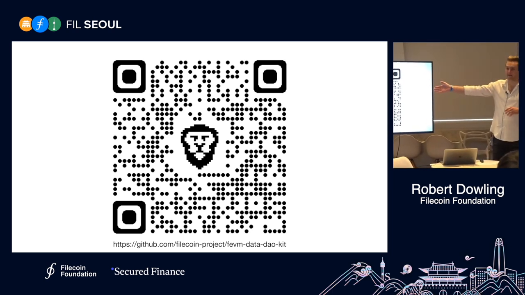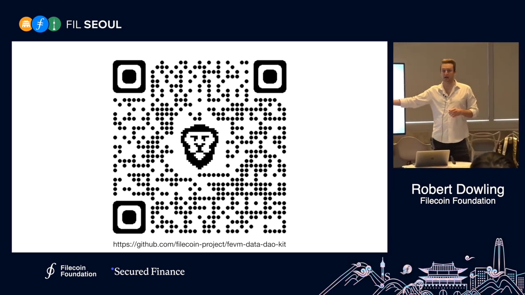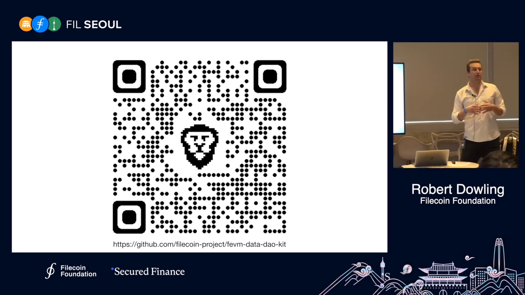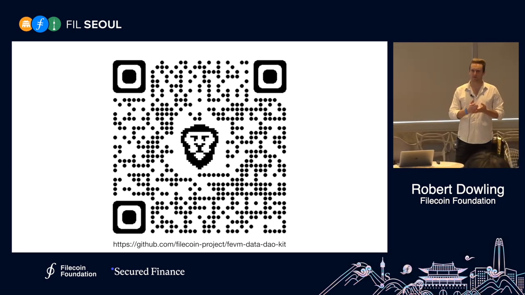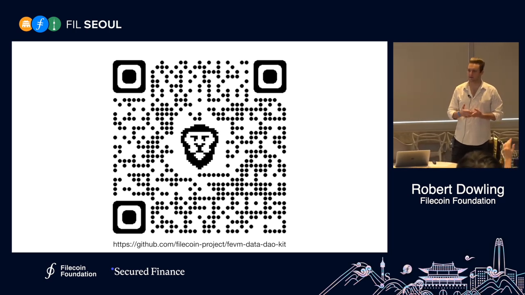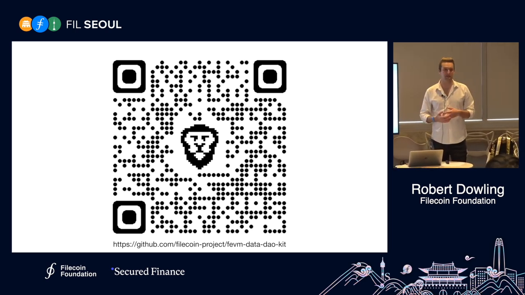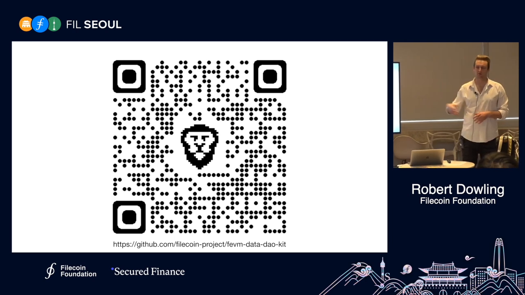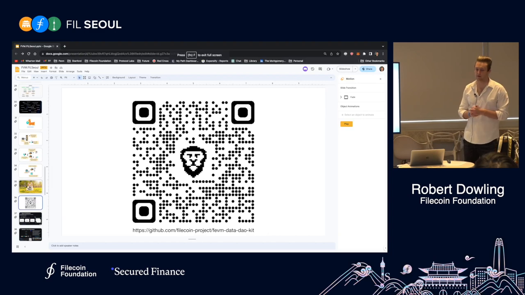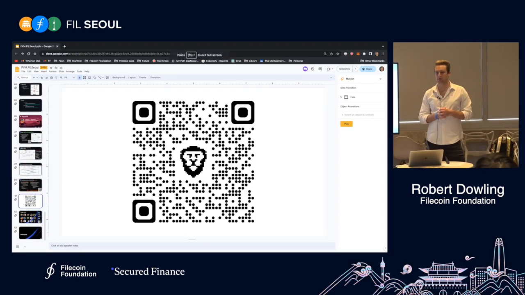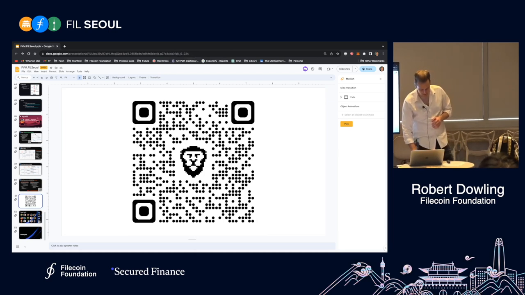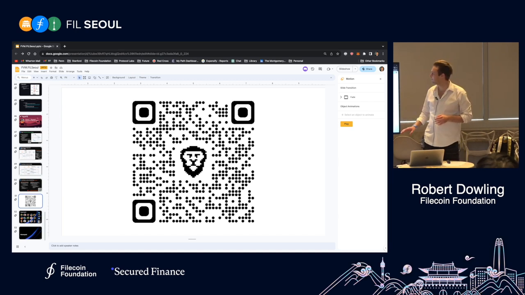This is the Data DAO starter kit. So this will get you building a Data DAO on FVM. But if you go to the hackathon cheat sheet, we have links to get you started with aggregators and direct deal making as well. The client contract is available on the FVM cheat sheet, which is available from the other QR link. So you could immediately do that direct deal making contract. Which should be this QR code. Should be there.